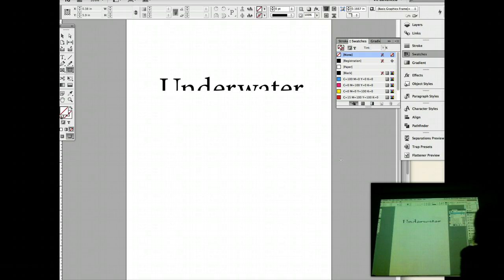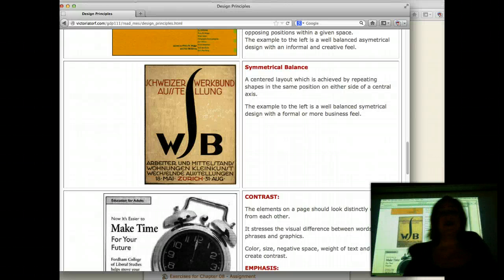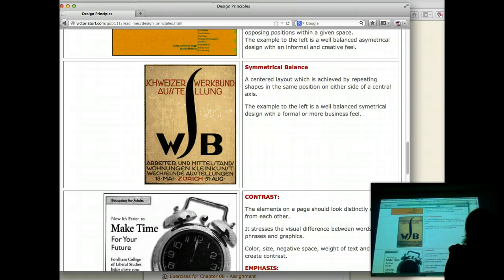eye is trained to look at the shape of a word when we read. We're not really reading every letter in a word and sounding it out again and all that. We're sight reading almost everything now. And we look at words that are familiar shapes. We're looking at word patterns to understand a word. So when we look at type that's all uppercase, like this poster, we don't have the visual clues of the upper and lowercase letters to follow the shape of a word. So it becomes harder to read.